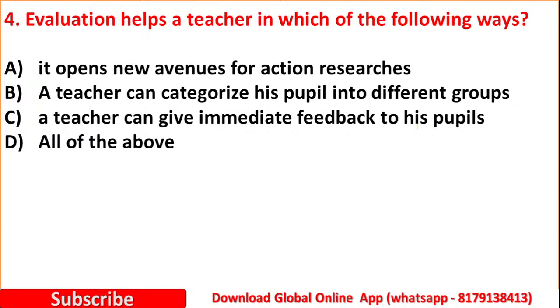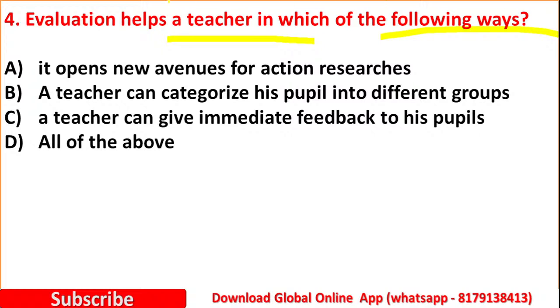Question number 4. Evaluation helps a teacher in which of the following ways? Option A, it opens new avenues for action research. Option B, a teacher can categorize his pupil into different groups. Option C, a teacher can give immediate feedback to his pupils. Option D, all of the above.